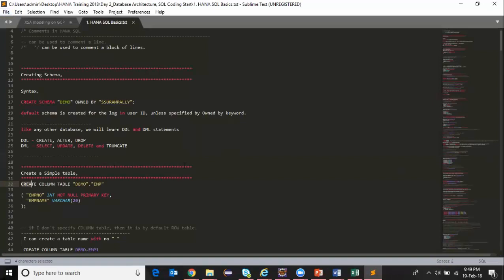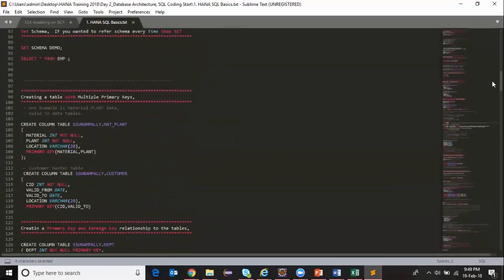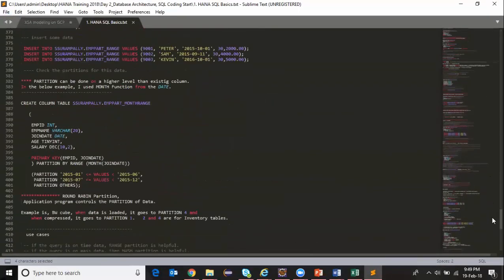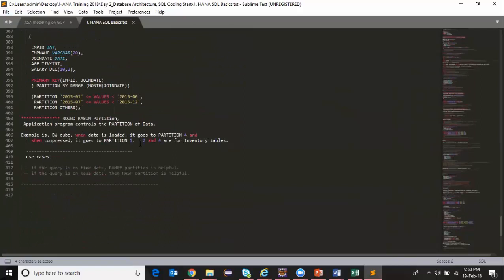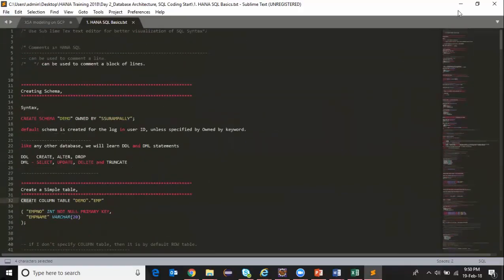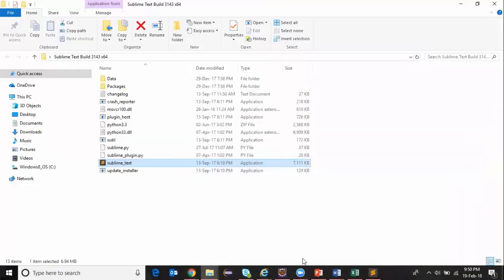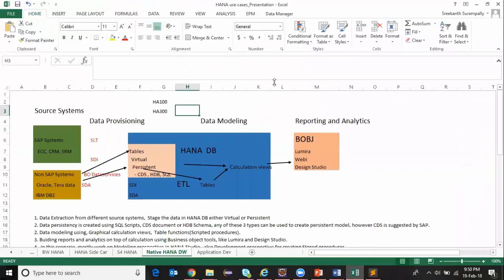Yeah, so I've got several syntax files which I can run through in my sessions, so I'm going to share this one. There are a bunch of SQL scripts which you will be going through in the first initial session, because SQL is important for sure. Okay, yeah, that's about the course and the different use cases, and I'll take the questions now.